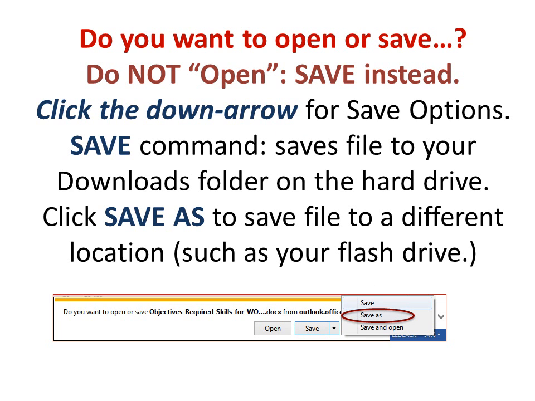Okay, 99 times out of 100, I recommend that you don't open, but that you save instead. If you open a file and then try to edit it or something like that, it may disappear. You may not be able to find it again. If you open something, it's not going to save, and you may not be able to edit it if you need to. So if you just simply click the Save button, it'll save to your Downloads folder, which you can find under your profile. If you click the down arrow, though, that gives you quite a few more options, and what you'll want to do most likely is go to the Save As, especially if you're trying to save to your flash drive.